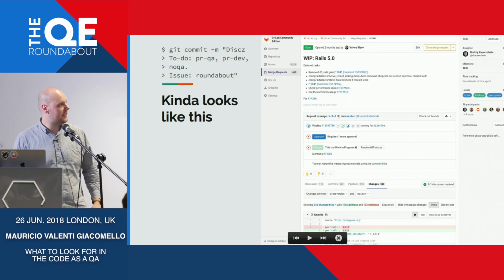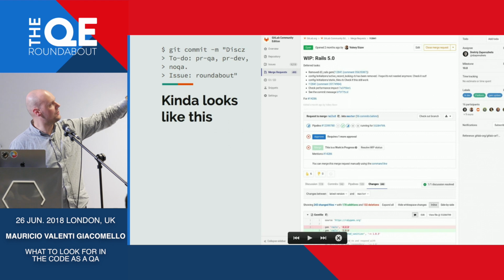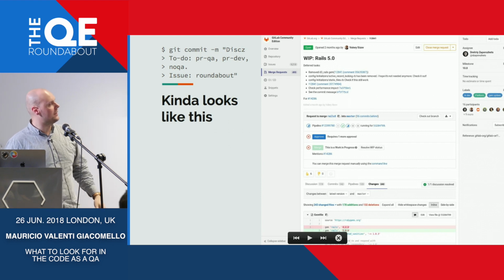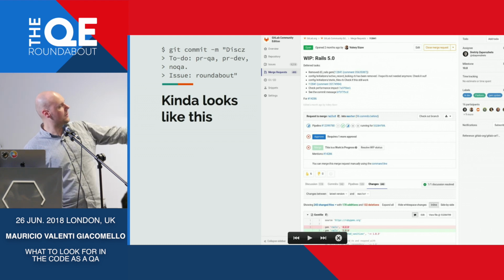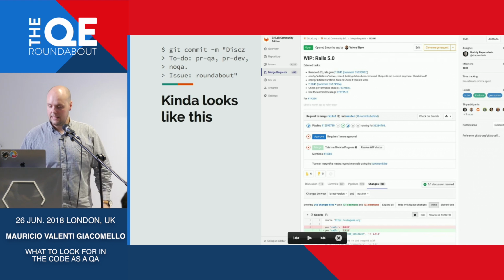Cool. It kind of looks like this. We'll go through a few things and how we can get the most out of it. You have a title, you have a description, you have your changes. You might have people who are reviewing and where all this goes. Down here you have the actual changes and what is happening. It's probably going to be a really quick presentation, by the way.